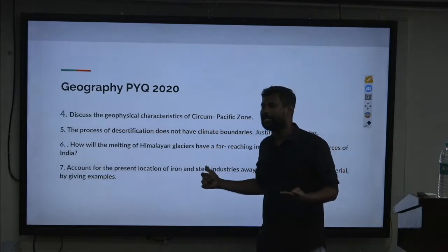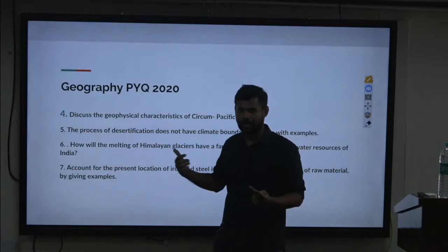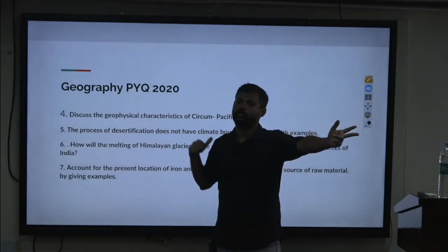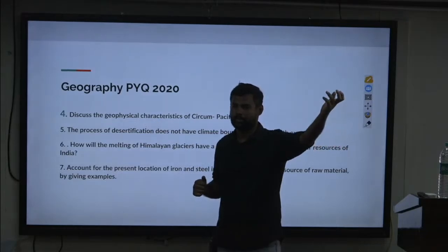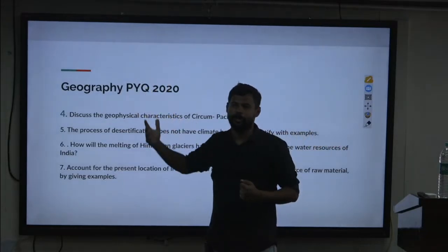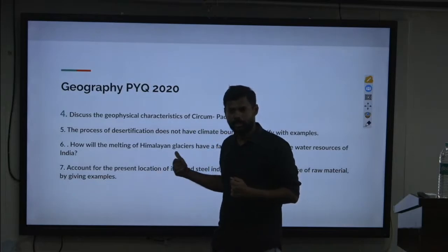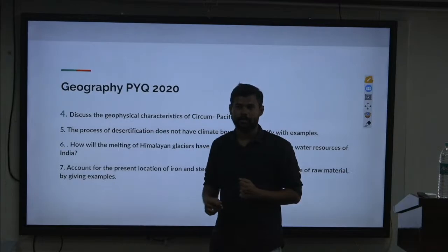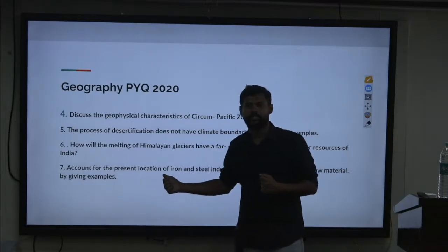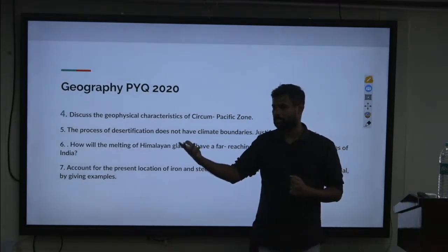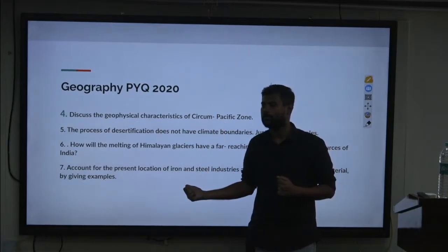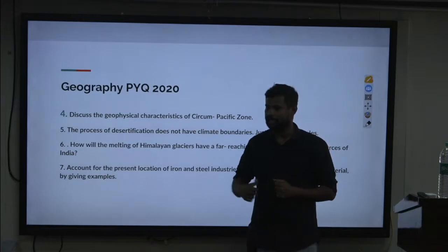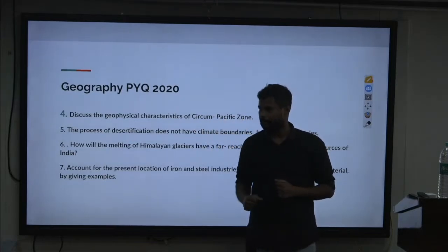You can talk about the technological factor because of the coming of pipelines. Today from Chhattisgarh you have a pipeline that runs to Visakhapatnam. They transfer it as slurry and then transport it. So that is one. The next is marketing. Japan has emerged as a leading iron and steel industry, but it does not have any raw materials at all. How did the industries come up there? Market based. Next, recycling.